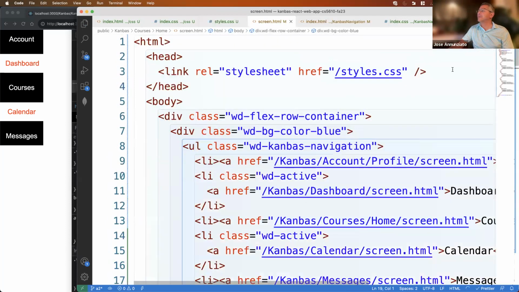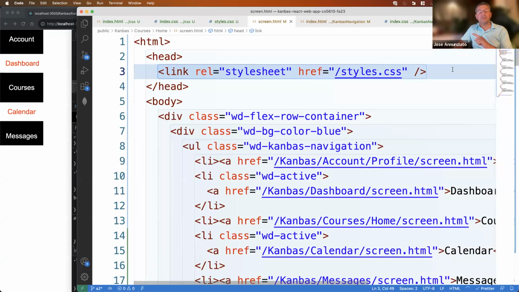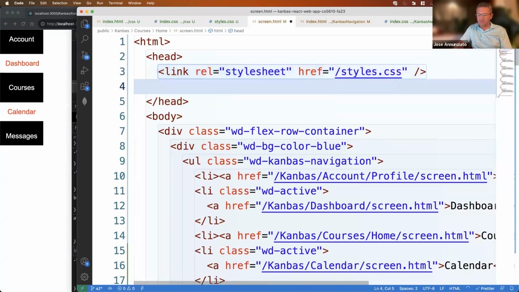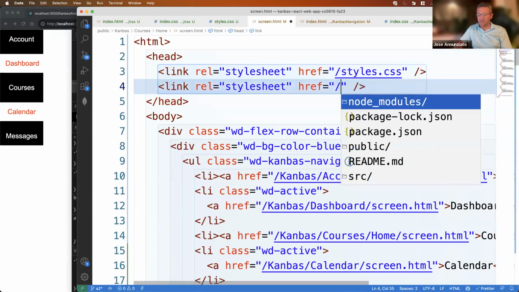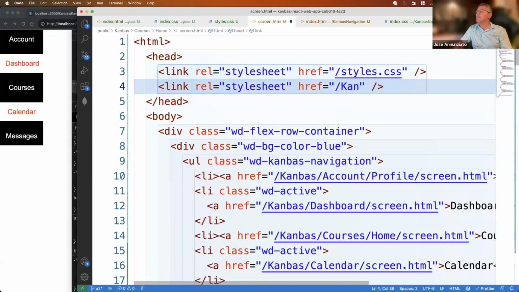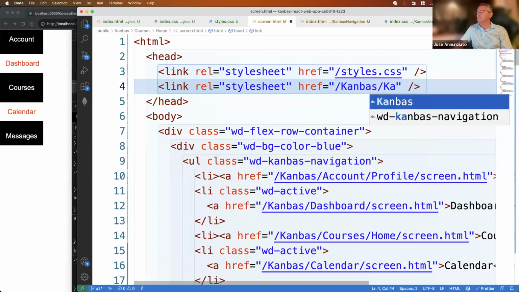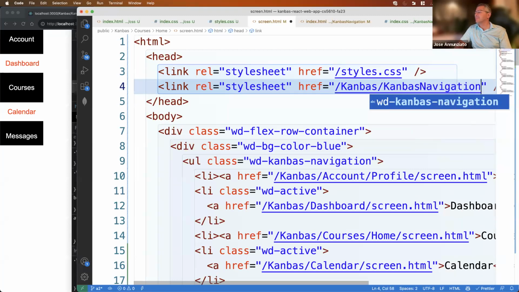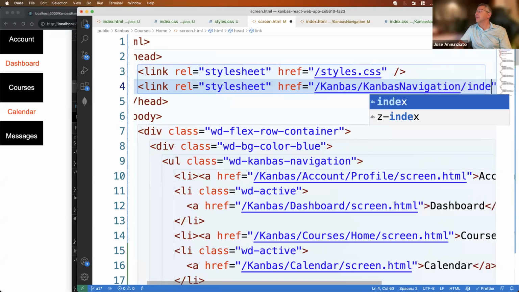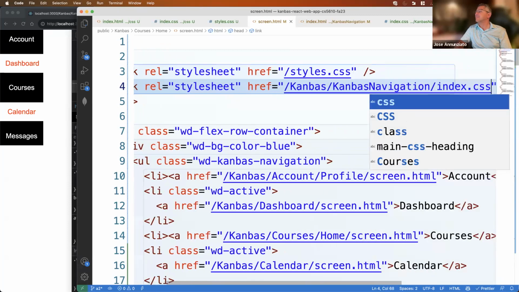We do need to bring out that index file we wrote specifically for the Canvas navigator. We can say link. There is a particular style sheet that is under the Canvas navigation, and in there we have an index.css.